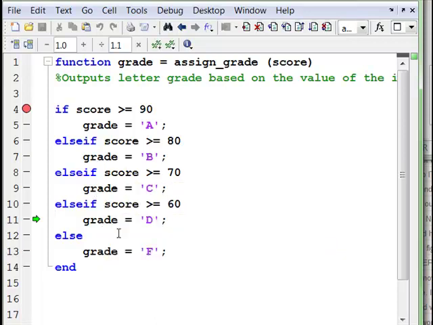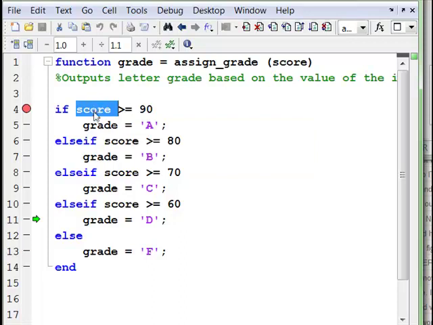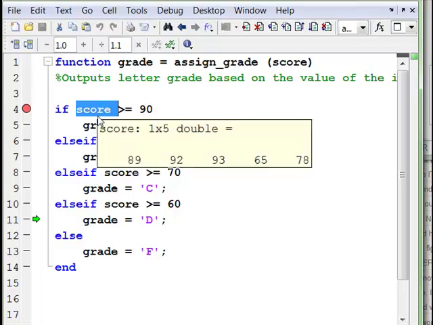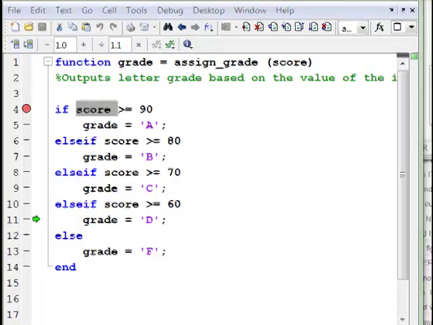But the bottom line is, for the if statement to execute, every element in this variable score, and in this logical test here, which is an array, a vector of 1s and 0s, every element must equal 1. Or in other words, every element of score must evaluate as true with the logical test. So let's go back to the presentation and talk a little more about this.